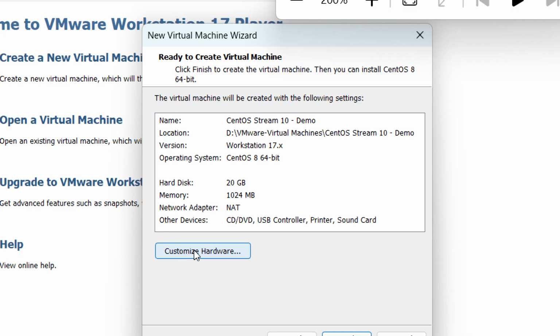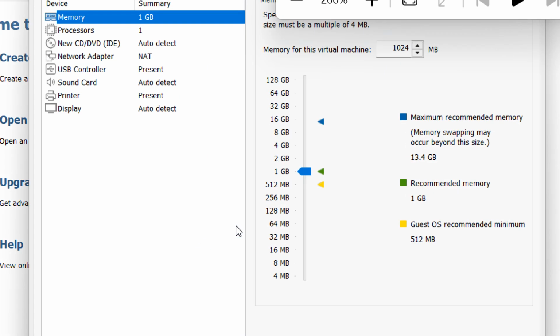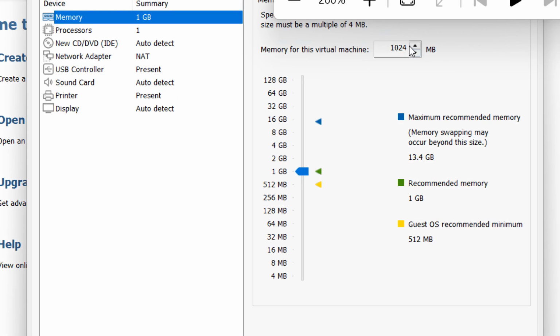So for that, I'm going to click on the customize hardware button, and here I increase the main memory, people. I can just type here, or I can use this selection bar. I'll just type here. So 3 gigabytes will be 3072 megabytes. So that's taken care of now.